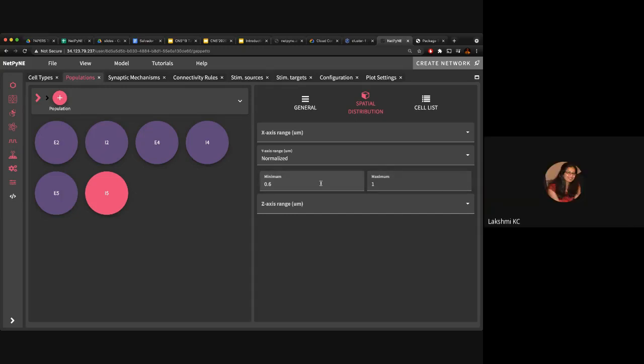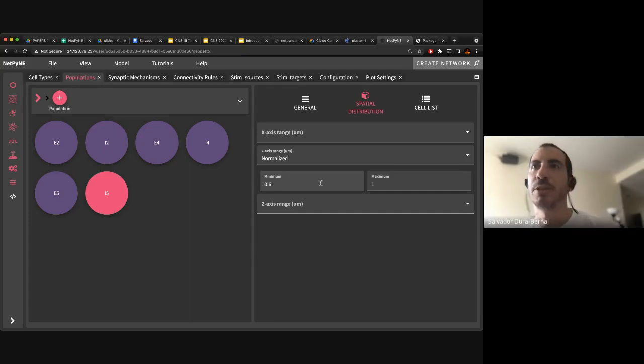Yeah, actually, that was kind of my question. I think I confused this with the synaptic mechanism. So why would you have a normalized coordinate for this particular cell population? Just for illustration purposes, just to show that you can do it. Okay. So sometimes in experiments, you get these depths of cells as normalized values. So they use the 0 to 1 normalized coordinate reference with the pia to white matter being 0 and 1. So that's why we use it here. All right. Thanks.